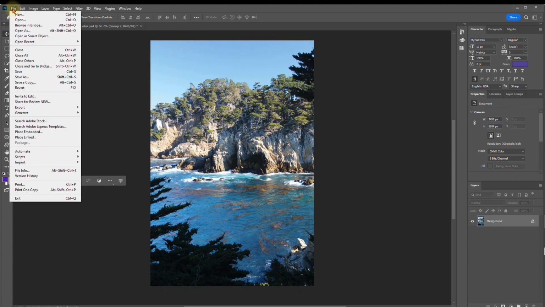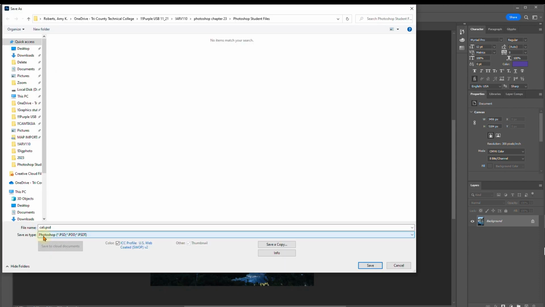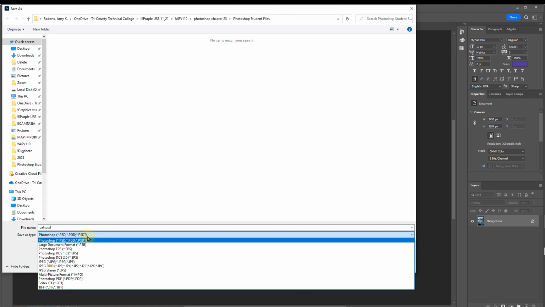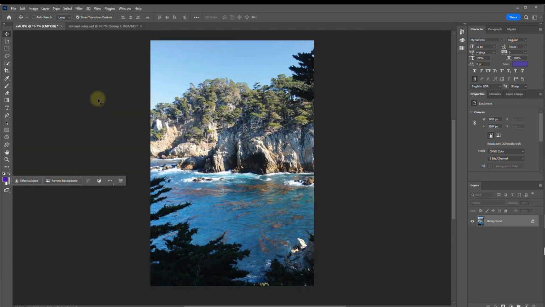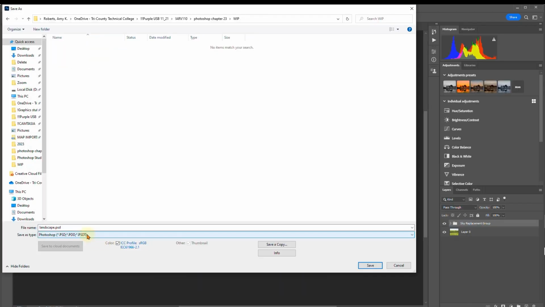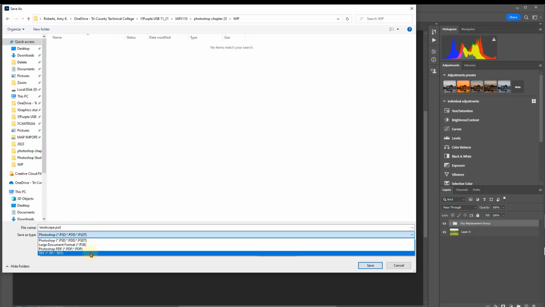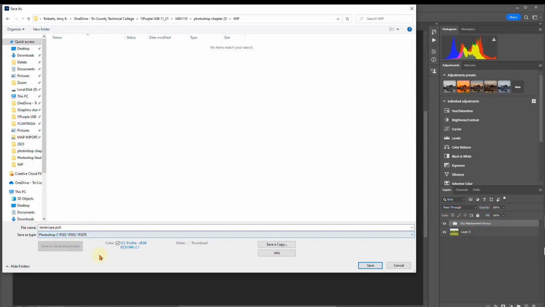So let's save this. If I were to go File, Save As, it is going to default immediately to Photoshop PSD, that is fine. If you were going to take this and put this into Illustrator, I would suggest that you save it as a PNG. Because this is for class and you're just showing me that you have done these things, you're going to say File, Save As. Now, if ever you go to save a JPEG and you click on this and you go, well, Amy, JPEG is not here, that's fine. You just need to go Save as a Copy.